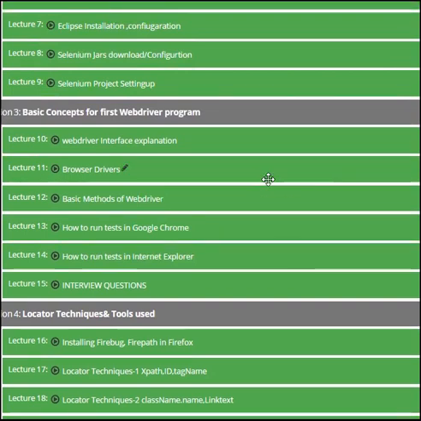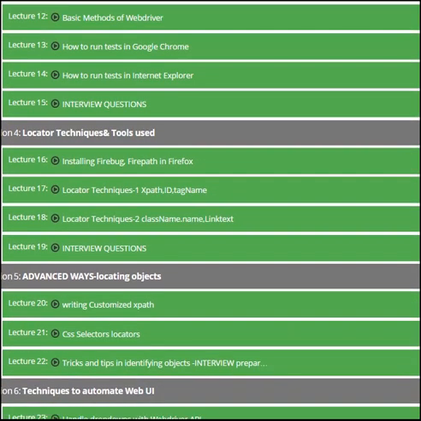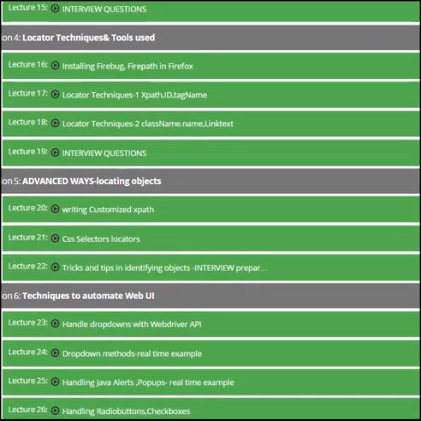And in section 4 we installed the tools to identify the objects and UI in an application, and we used all the locator techniques available to identify an object, and we used them in our Selenium code, and we successfully automated it. We explored the different locator techniques we have for Selenium, and we also learned how to identify the objects in different browsers. The tools we use: Firebug in Firefox, F12 in IE, and right click in Chrome. We have seen the different ways to identify an object in section 4.